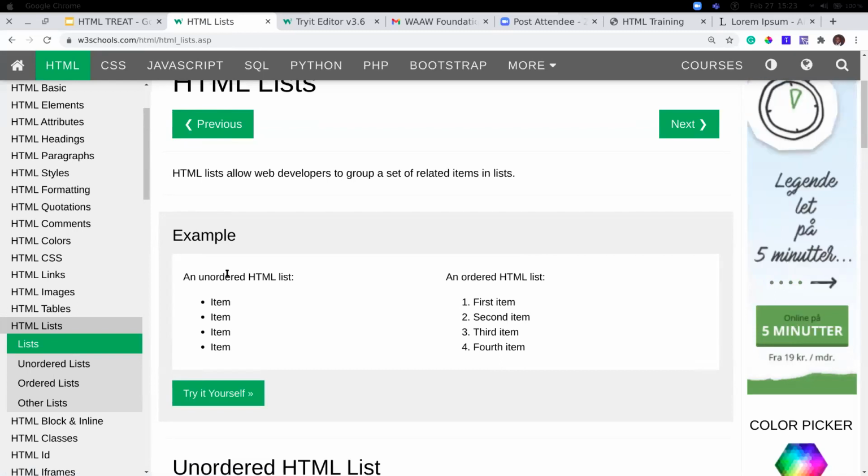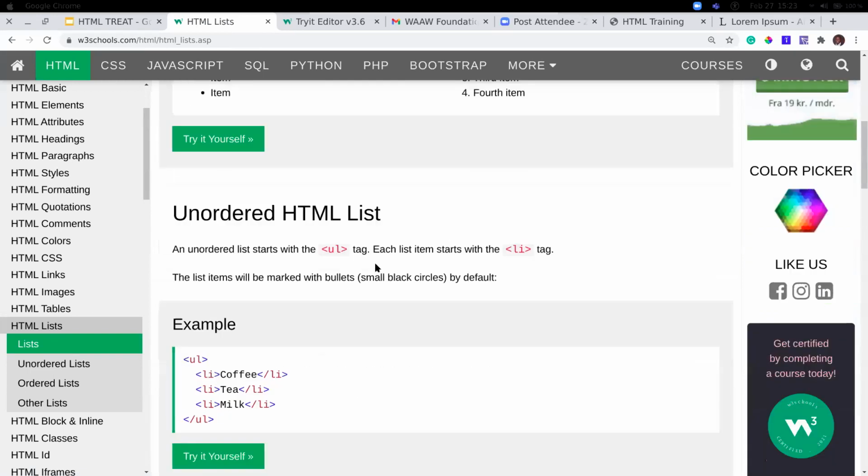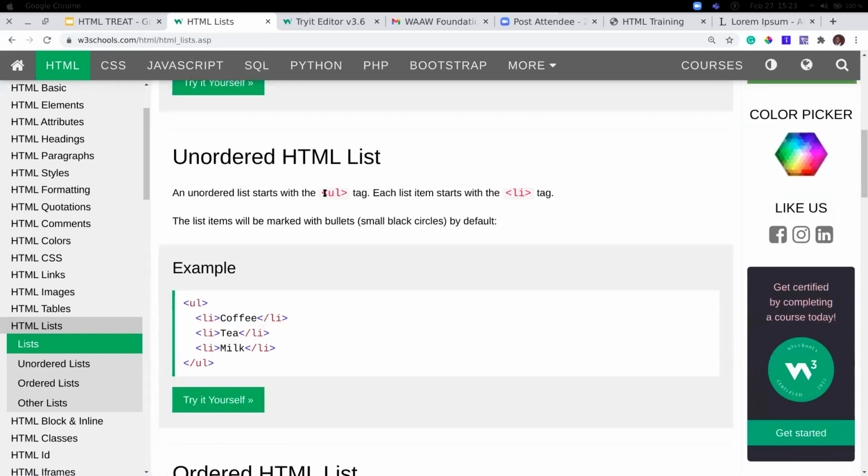How do we get this into our code? Usually, this is where first nesting comes in. Somebody was asking a question that we have to nest our code, right? I said we're coming to it.